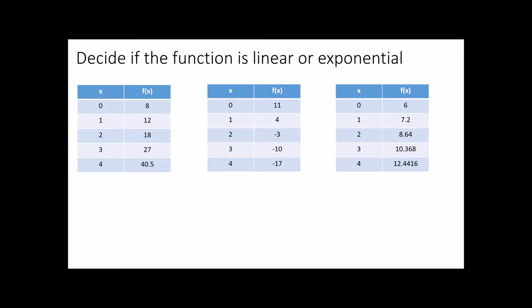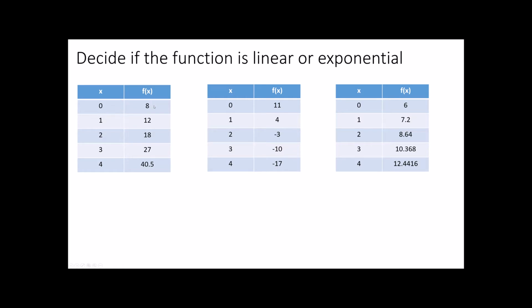How do we decide if something is a linear function or an exponential function? How do we decide if it's linear or exponential? And so I've got three tables here, and we just want to look at these for just a moment, and we want to make a decision about whether these are linear functions or whether they're exponential functions. The easiest way to distinguish is to come over here and to look at the f of x column. You'll notice in every table, x is growing by the same amount, starting at 0. But the f of x column has rates of change that are just a little bit varied.